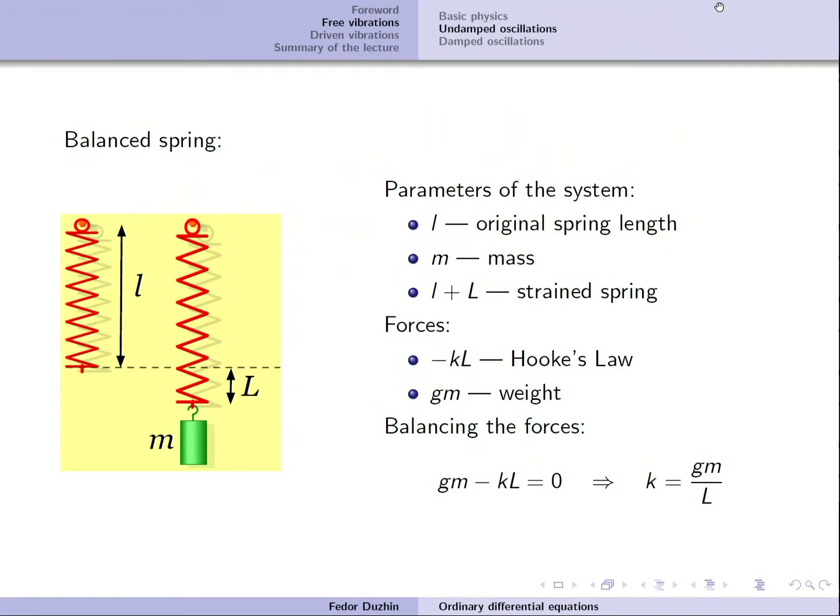This is important because the spring constant cannot really be directly observed. So that's a way to measure the spring constant. You need to put a weight on it and see how much the weight strains the spring, and the displacement gives you the way to calculate the spring's constant.